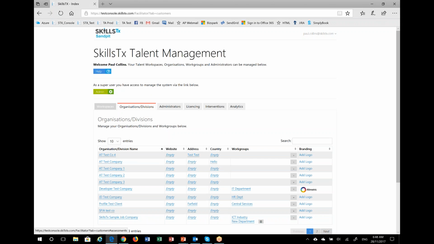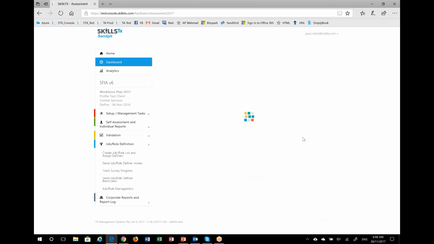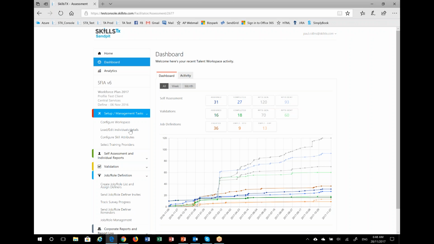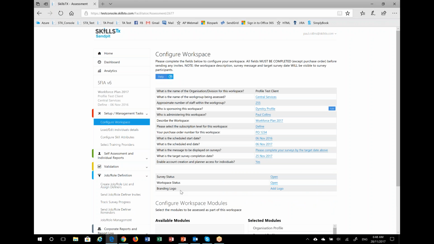Okay, if we then go into one of the actual workspaces, so for example, if you require a workspace to have a different logo, if we go into the setup management tasks and into configure workspace, you'll see that down here, under the control aspects of the workspace, we've got the ability to add a logo. So if there's a logo for the workspace, that's what will be displayed.